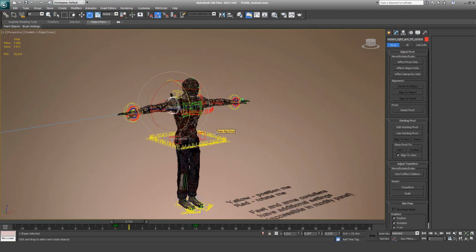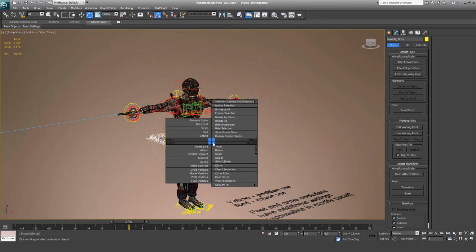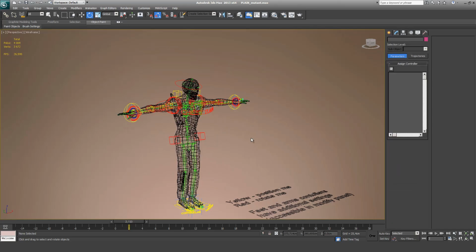With that said, let's jump back to the place where we left off in the previous tutorial, to the completed rig of our mutant. The way we'll be working with him does not require us to have the main rig drive controller. Let's select it, right click, hide the selection. The way in which we'll be working with this doll, or rig, is going to be via the controllers only. We're not going to be animating the body, nor will we be animating the bones.